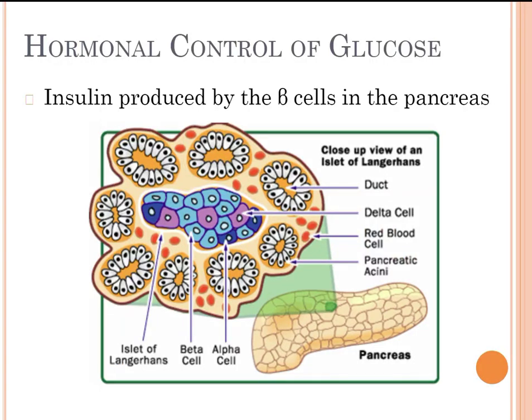Here we have a picture of the pancreas. The pancreas is an endocrine gland responsible for glucose regulation in the body. Pancreatic hormones are produced by alpha cells, beta cells, and delta cells. Alpha cells are responsible for producing glucagon in response to low blood sugar. Glucagon stimulates the liver to break down glycogen and fats in order to raise blood glucose levels. Beta cells secrete insulin. Insulin allows the sugar in our blood to cross cell membranes so that our cells can use the sugar, or glucose, for energy. The delta cells produce somatostatin, a regulating hormone for both glucagon and insulin.